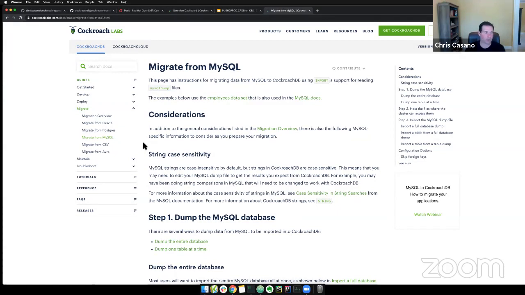If you're coming from a NoSQL database or a document store, the pattern is much different, and those migrations do take longer, right? So if you're migrating from Mongo, and we do have customers that are doing that, you're moving from APIs to SQL, right? So there's a little bit of changes that you'd have to do in your application. Folks are doing it because they love the resiliency within Cockroach. They love being able to deploy in Kubernetes.